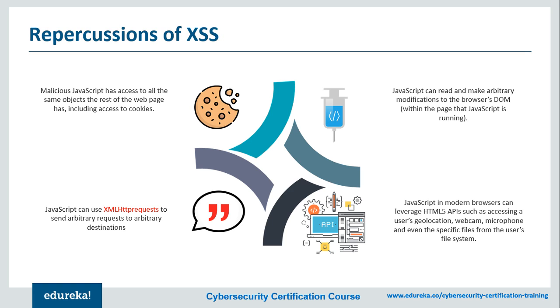Now, while most of these APIs require the users to opt in, cross-site scripting in conjunction with some very clever social engineering can bring an attacker a very long way. Now the above in combination with social engineering, as I just said, allows an attacker to pull off advanced attacks including cookie theft, key logging, phishing, and identity theft too. Critically, cross-site scripting vulnerabilities provide the perfect ground for attackers to escalate attacks to more serious ones.